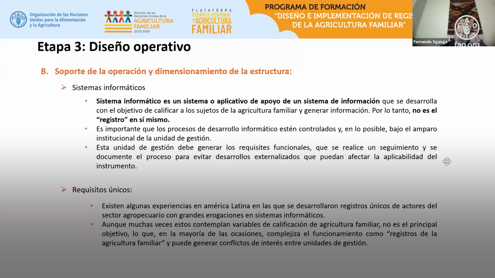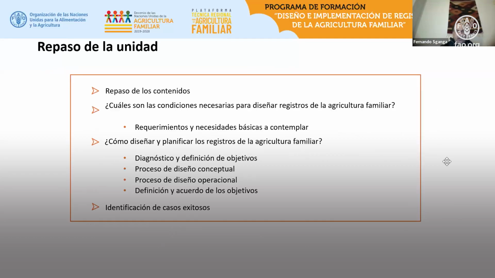The IT operators need to work based on the demand from the management unit, this registry unit as such. We need to put it in value as a management unit that needs to be in charge of the registry, that will understand the process as a whole, and will link it to public policies and to different actions and to mid-tier management or other hierarchical levels. And there's a question about the single registries, these information systems that are single registries in Latin America, which would give us a discussion at the regional table. Will they be single registries in Latin America or not? The thing is that sometimes single registries have made everything more complex and have not really contemplated family farming properly, and that has been an issue.